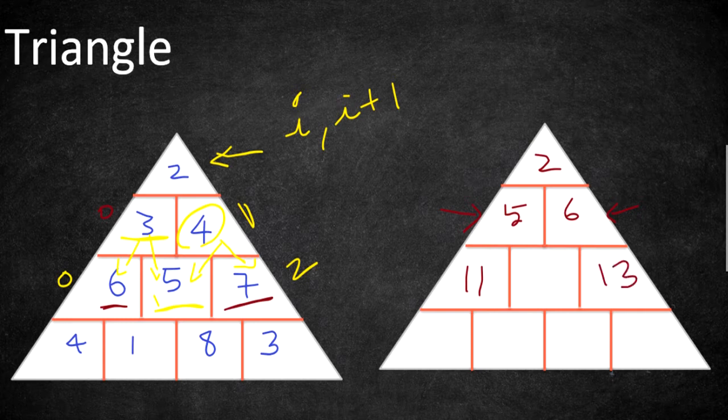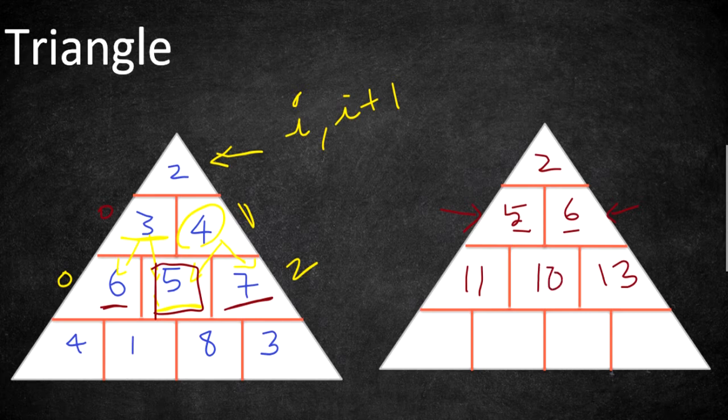Now it's time to update the middle cell where the value is 5, and it has an option to come from the previous layer either from 3 or 4. So we are going to consider the minimum path here because that is what we need. So we are going to add 5 with both 5 as well as 6 in the previous layer and arrive at the minimum solution. If you add 5 with 5 it is going to be 10, and 5 with 6 it is going to be 11. So 10 is the minimum path of the two. So we are going to update 10 here.